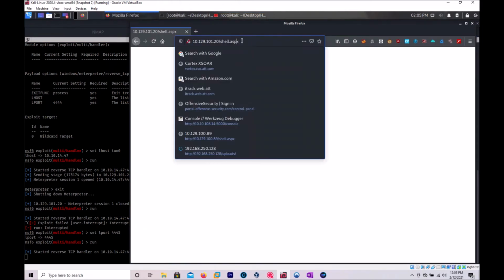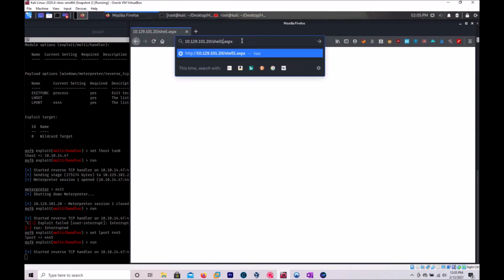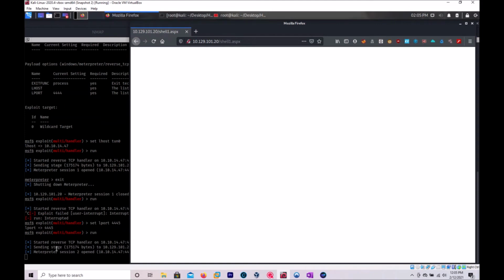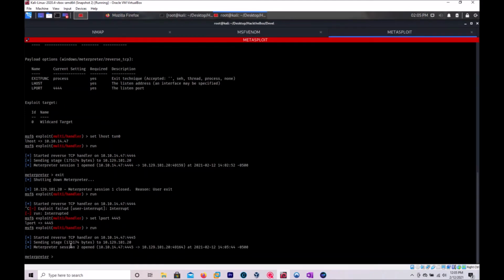Have this right there. Pop up right here. Go over here. Test that one right there. Hit enter like this right here. And boom! As we can see, Meterpreter session has opened.